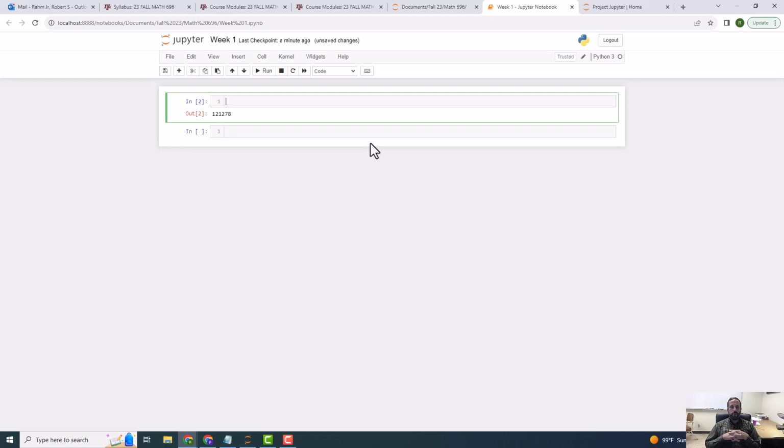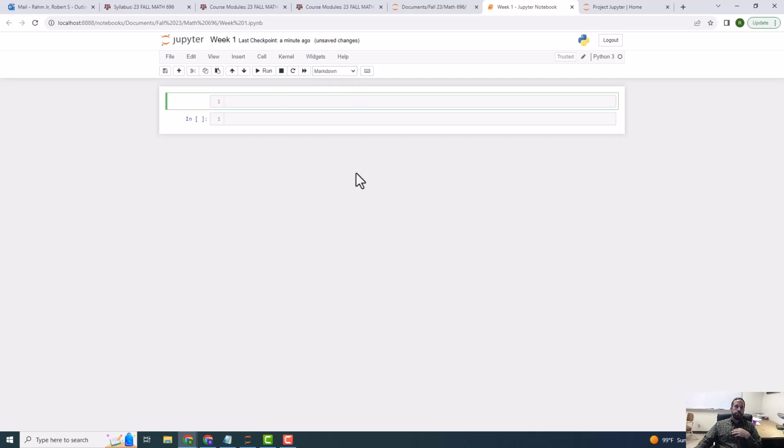Okay, another great thing about Jupyter Notebooks is that in addition to writing code, you can also write Markdown. Jupyter has its own Markdown language. We'll talk about this as the week goes on, and we'll get to Markdown when we start doing LaTeX in the middle of the class.